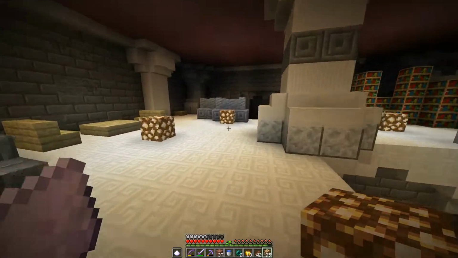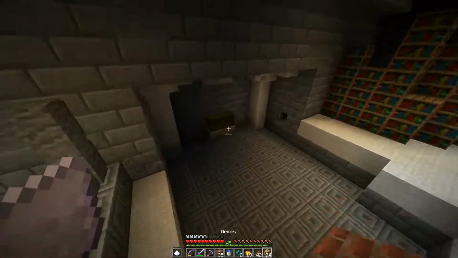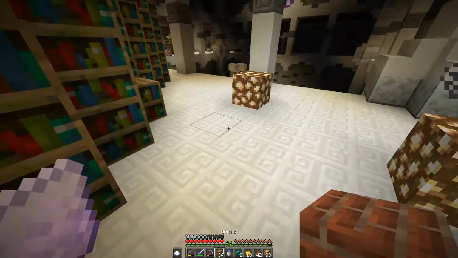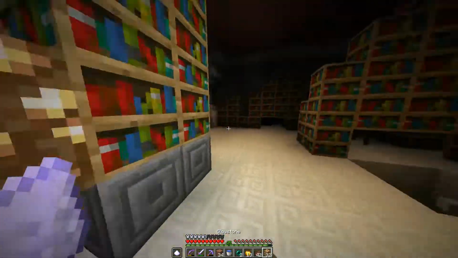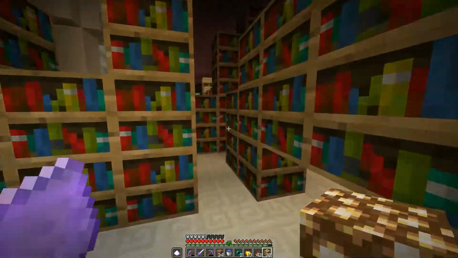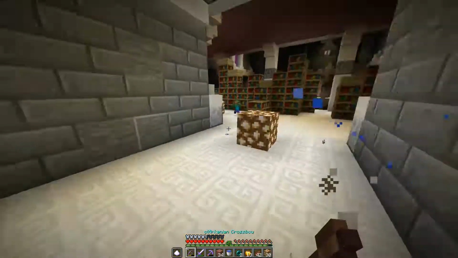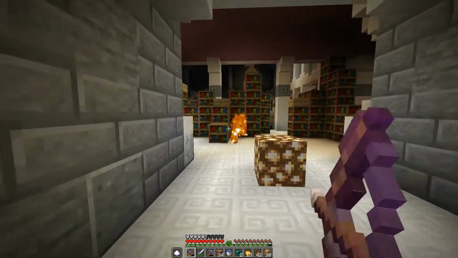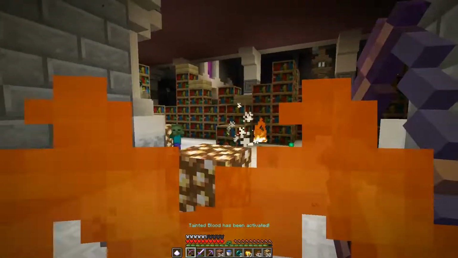Okay, we are just at the very top of that one room. So, I think it should be relatively easy to get back here. We can just block up if need be. I guess next episode we'll check out the books and see what the heck they're all about.